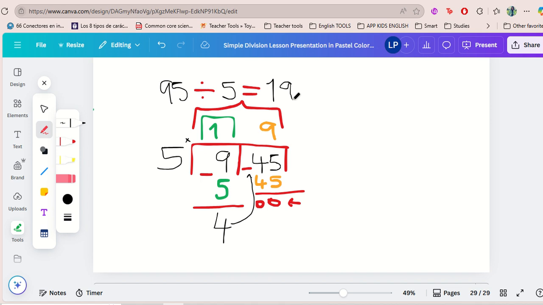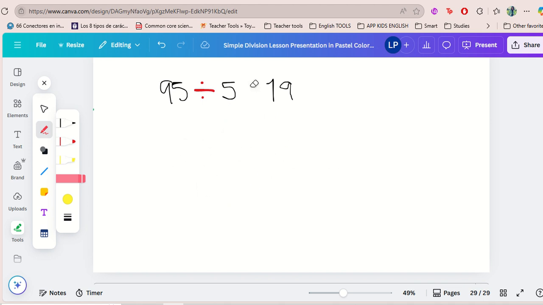Now, let's try to do another exercise, but changing the number. Is this clear? Check. Happy face for all of you. Did you understand? Excellent, guys. Good job. Now let's move on to another one that is with a remainder. I'm going to erase this. 98 divided in 5. So let's start.